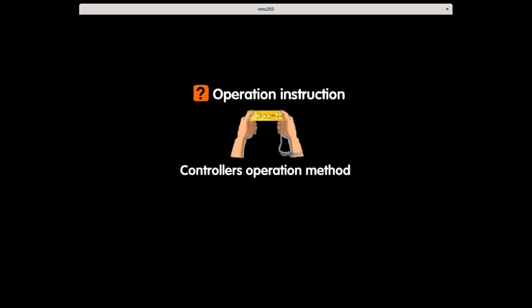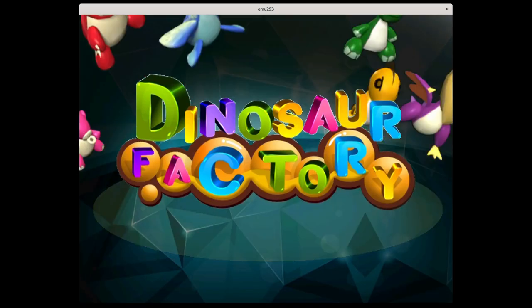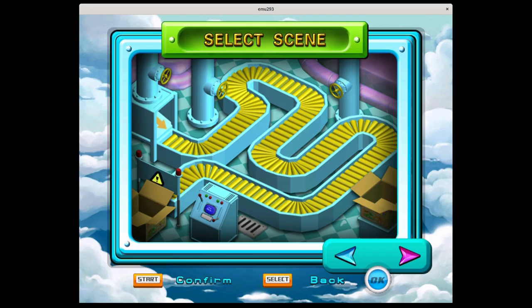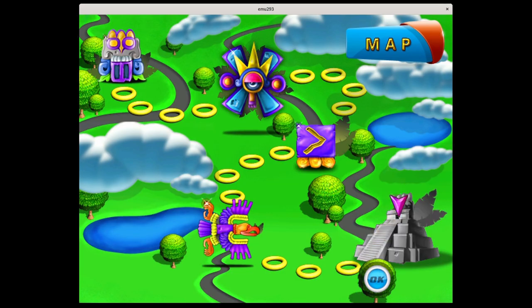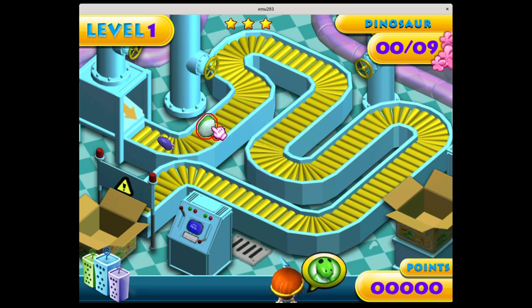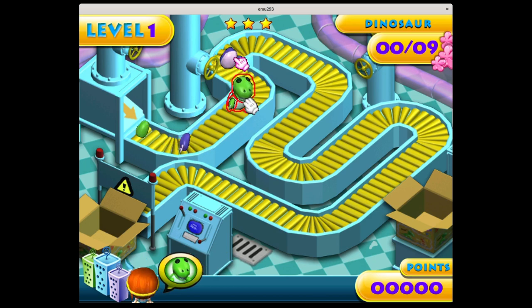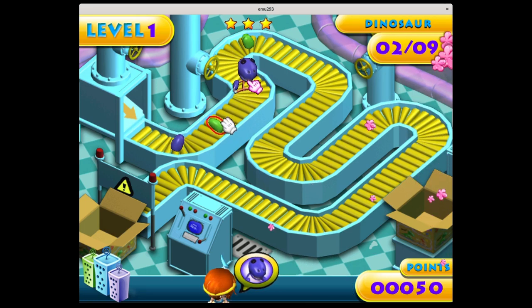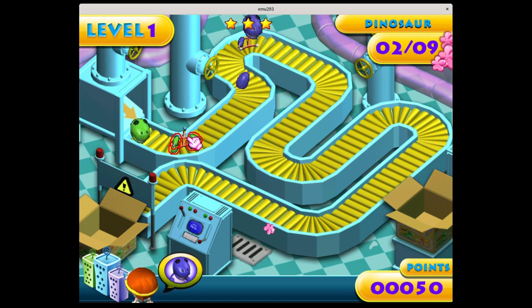So, onto Dinosaur Factory, and yep, I like this game. It's a factory game, but the mechanics are a lot more fun and fast-paced than the cake shop one we looked at earlier. It's somewhere in between a flash game and a phone game, if all the free phone games weren't really massively abusive. It doesn't really make sense. You have dinosaur frames appearing out of nowhere, all based around a conveyor belt, parts being thrown at you, you moving them around to combine them into little toy dinosaurs. It's fun. I've spent many a 15 minutes playing this, testing the emulator in quotation marks. Maybe basic, but there's something snappy and fun about it.